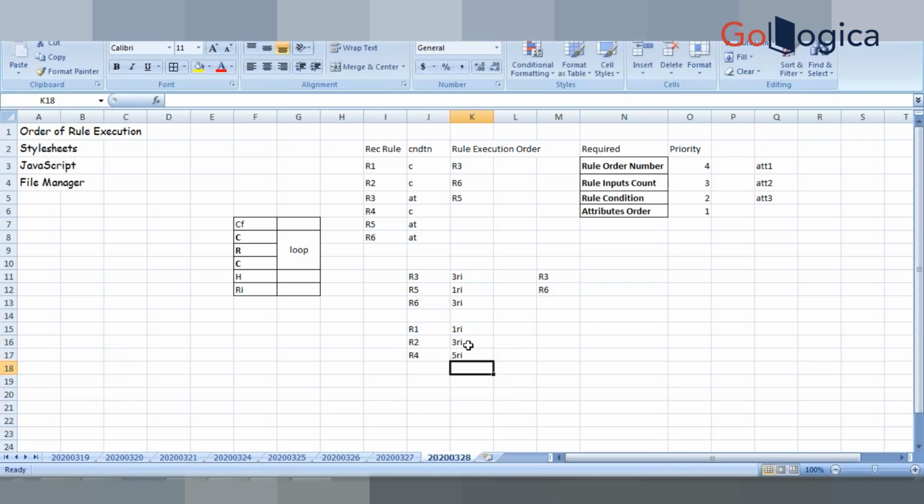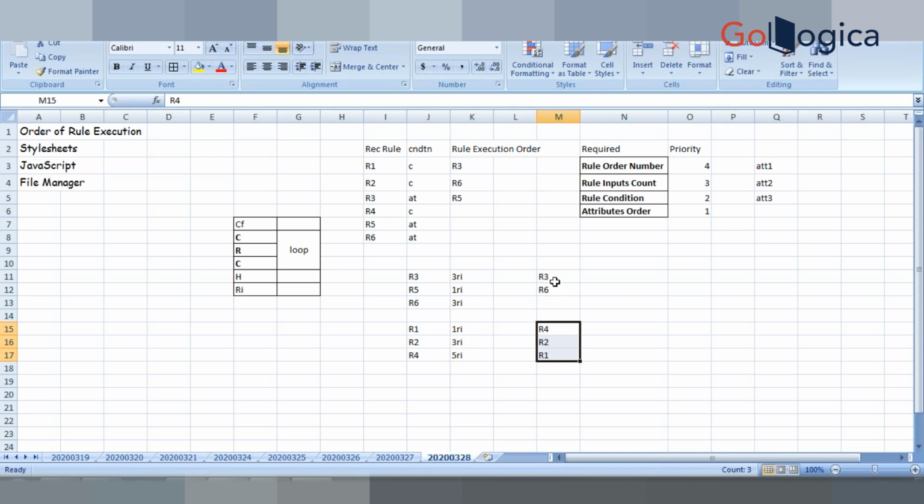As there is no redundancy of rule input, same rule input count is like unlike in the attribute always true rules, so it is easy for us. So which is having the highest rule inputs, we can filter it. So R4 and R2 and R1. So we ordered it. Based on the number of rule inputs count, 5 is having the biggest number. So we put R5, R4, and then 3. So R2, and then one rule input. So rule 1. So this is the order.